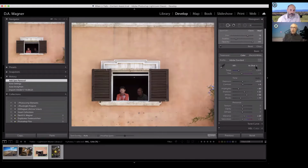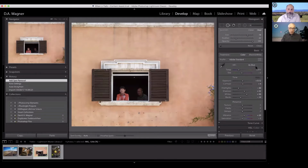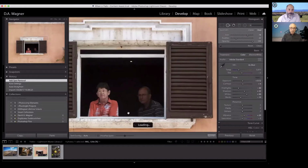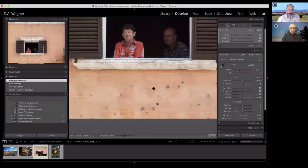Can you zoom in a little bit on that? Yeah, I will. Let's go a little bit closer. So you can see these have been duplicated here and here. This is in Heal, by the way.